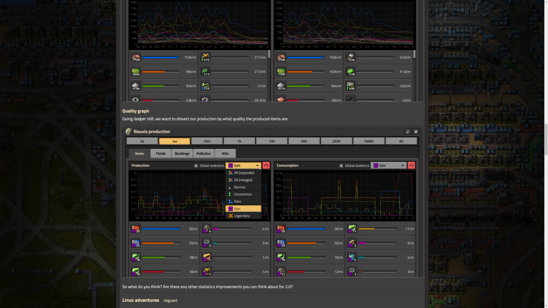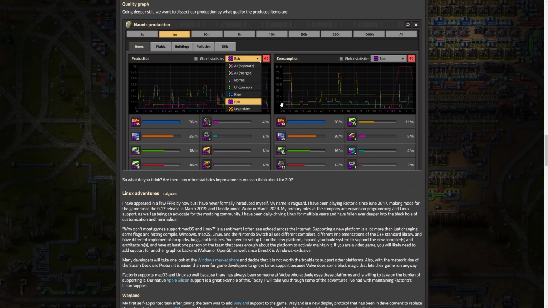And again, for anyone else who may be worrying, the devs did confirm that if you haven't researched quality yet, or you decide to turn it off, because I'm pretty sure it will be a thing you can turn off in your starting map settings or whatever, it just won't show this. So it's not going to be confusing if you haven't gotten there yet. This won't show up until you actually have quality one way or the other. So there's that.